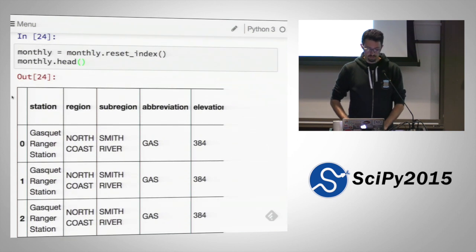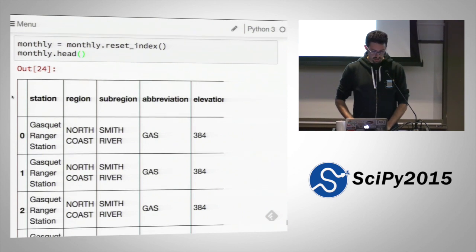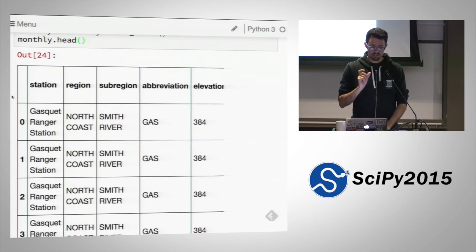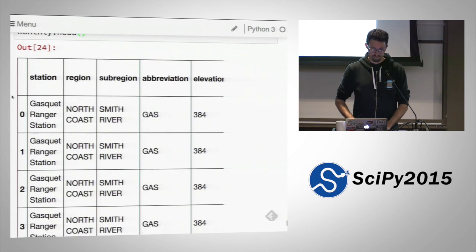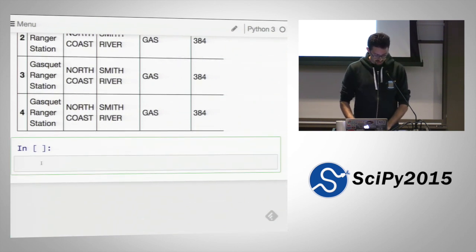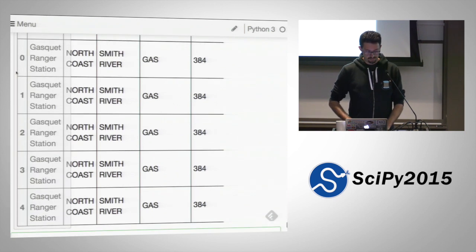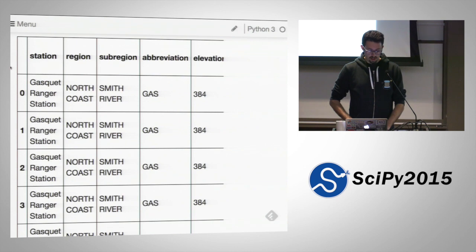So once we have reset the index and got back to our original data, and the reason I'm doing this is because there are some things we want to do that operate on the columns. Like I want to be able to specify the station column. And when it was in the index, it was like a column, but not quite a column. So what we're going to look at is what are called group by operations. For something like this data, we have a lot of different labels for the rows, right?